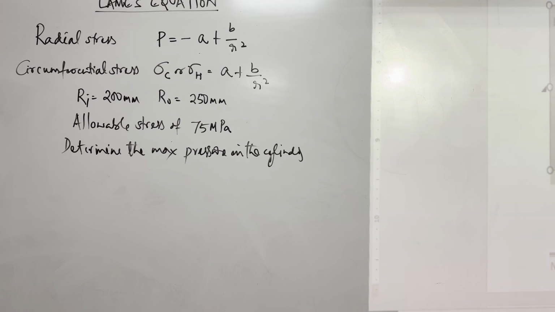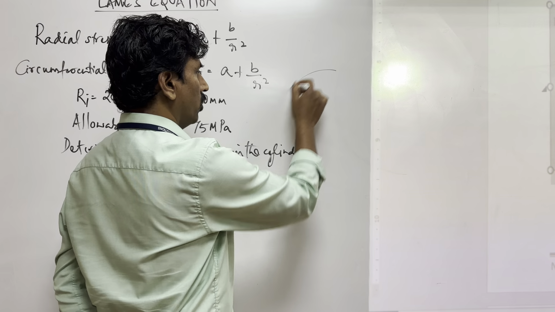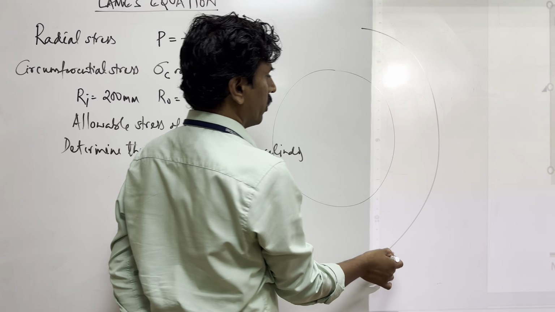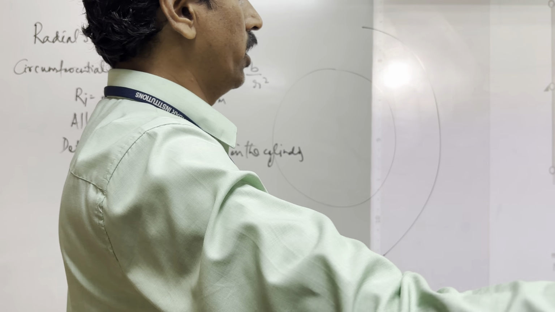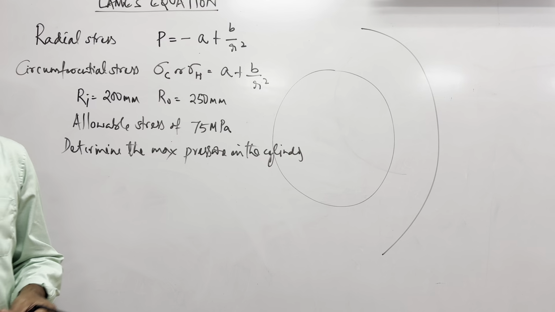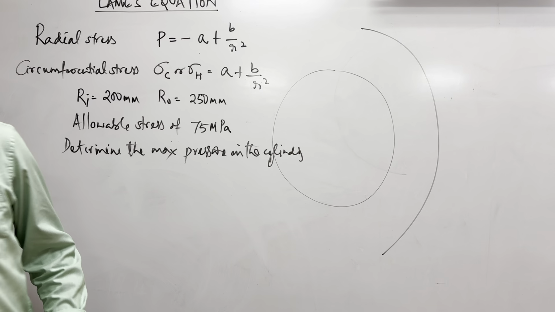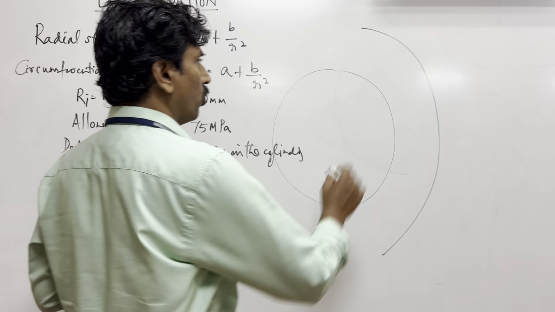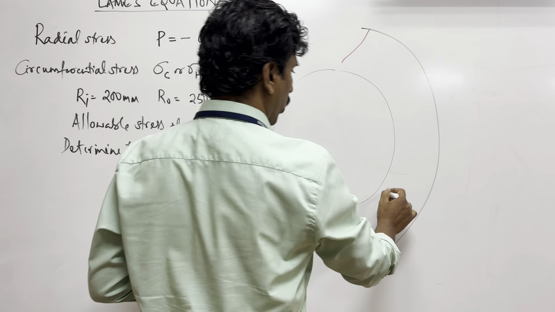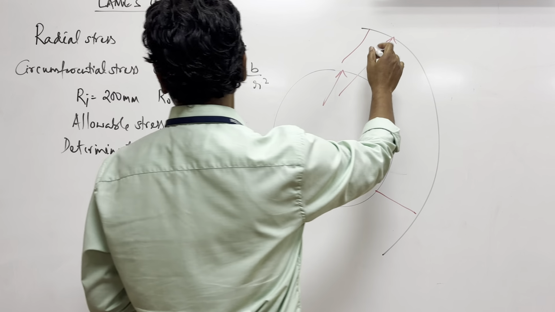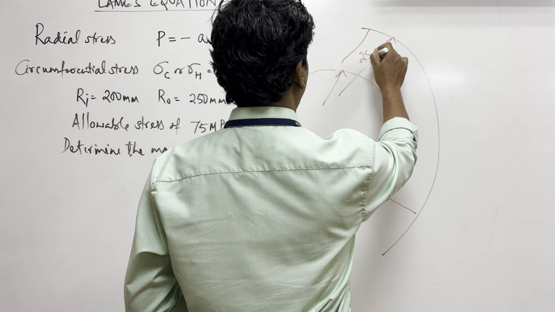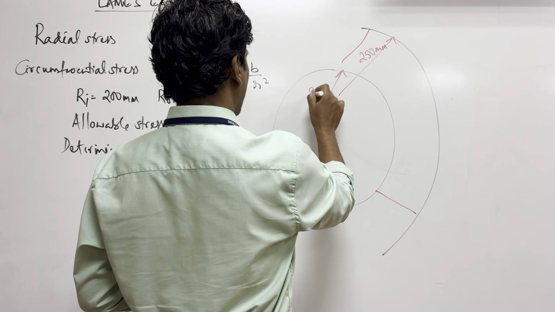Now we just need to see that in a cylinder which looks like this, I'm only drawing one side of the cylinder, trying to zoom it. I'll switch off this because it's not needed from now. You have the cylinder here, and I'm only drawing one side of it because it would take a lot of space. So this is the inner radius, this is the outer radius. Outer radius is 250 mm. Inner radius is 200 mm.